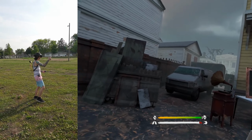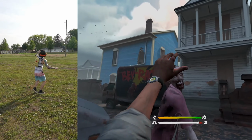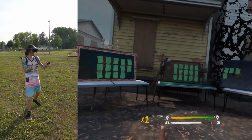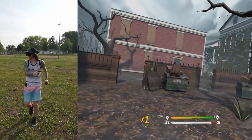Oh yeah, styling, baby. Ooh, look at that. Ooh, fresh. Oh, we got another zombie. Oh, no, I missed him. Okay, hands are still good. Everything's fine so far. So as long as we can keep that for this next wave, that will be amazing.